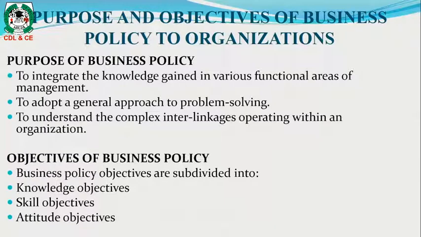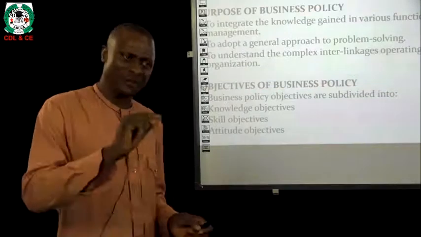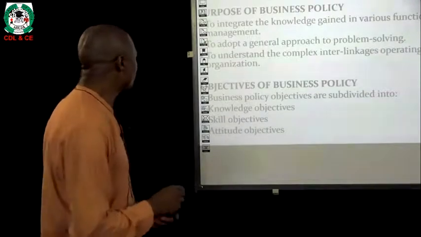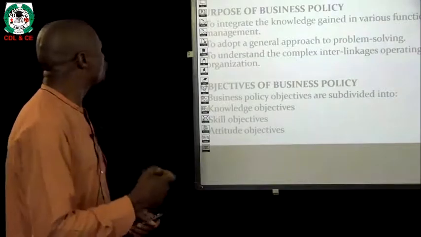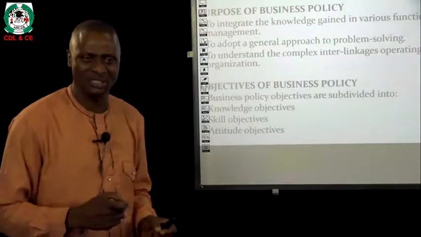Of course, the purpose of business policy is to adopt that general way of solving problems. That general way of solving problems will be very objective. Any problem you are going to solve must be highly objective, so that the justification of every action is there for everyone to use. Three, to understand the complex interlinkages operating within an organization.